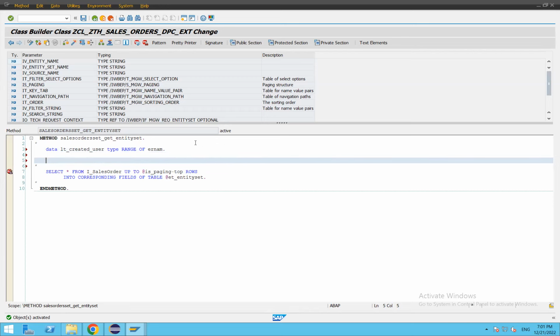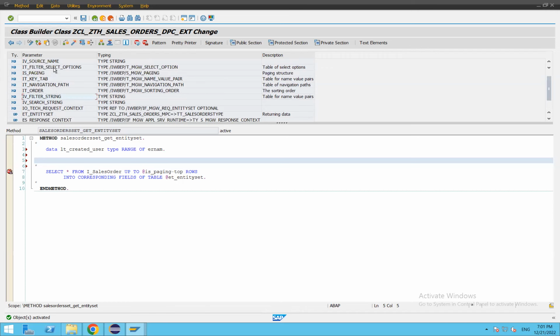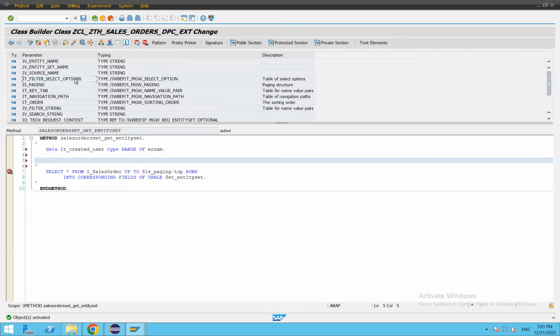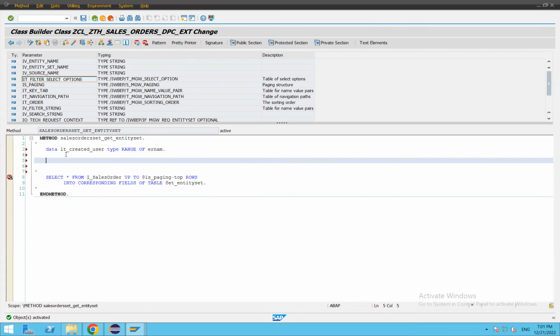So I will need to assign this range table, what is coming from my filter select options. Okay, let me copy this filter select options, and now put into my LT created user equal to value.